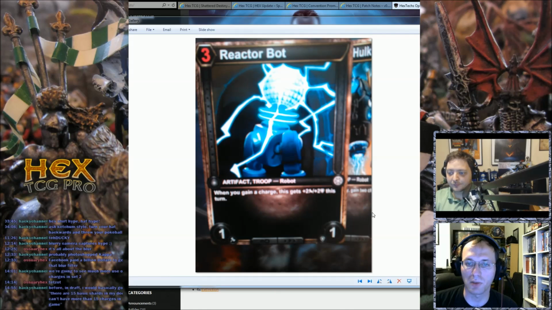Right, so moving on. Reactor Bot, this actually costs... It cost 3 or 1? I think it costs 3. So it costs 3. When you gain a charge, it gets +2/+2 this turn. And this is another one where you, again, play into that charges. You're going to want to play a lot of charge-type things in your deck. You basically activate it, and he's an offensive troop, not really going to be defensive.